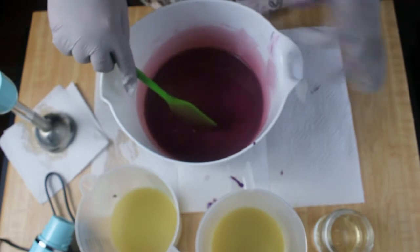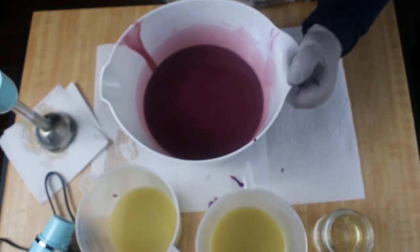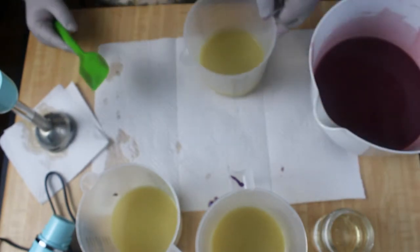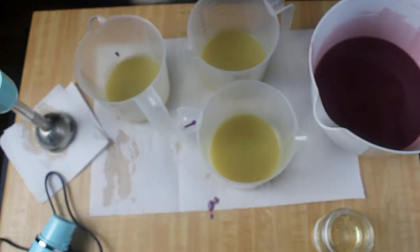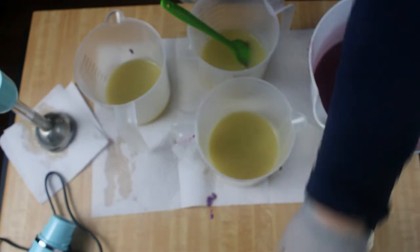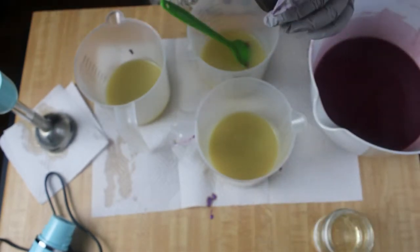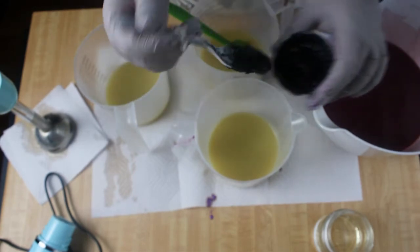I'm going to wait to put in my fragrance oil until I get the other colors mixed up. All right. Oh, I'm telling you, I can't not make a mess. And I'm going to be using some charcoal, which is always messy to use. I want one of my colors to be a really deep purple, like an eggplant.